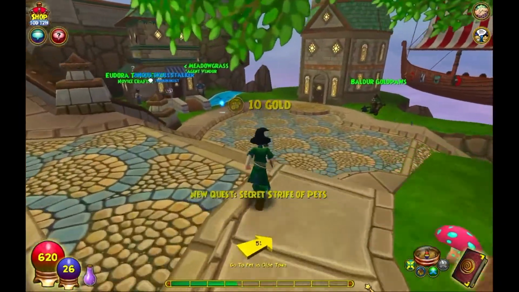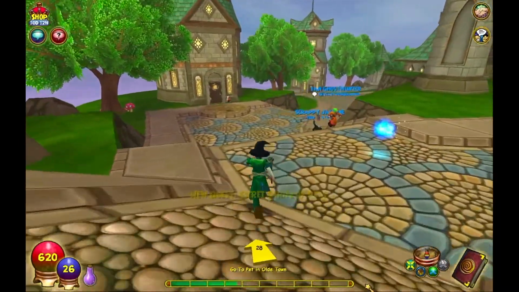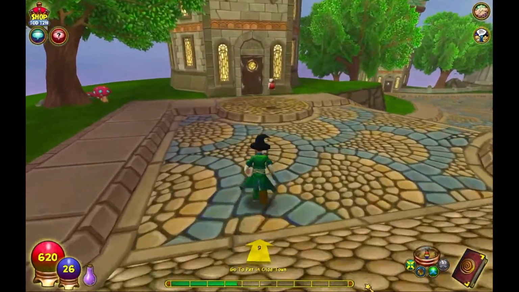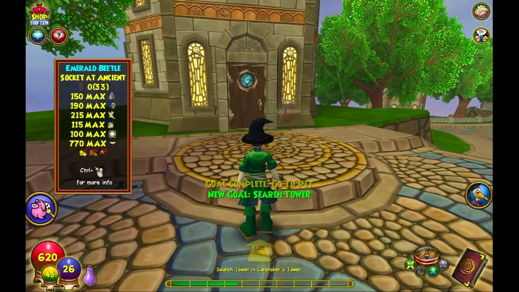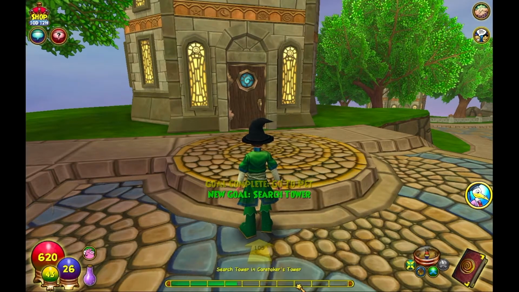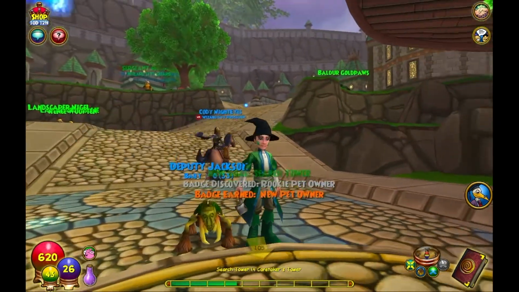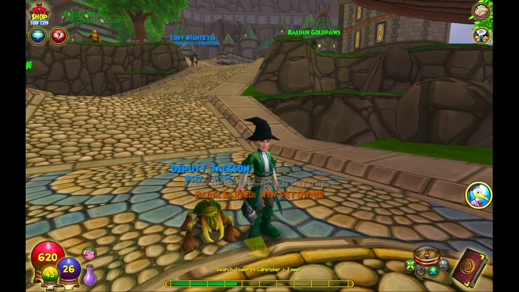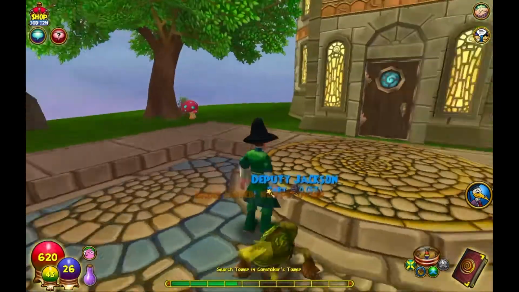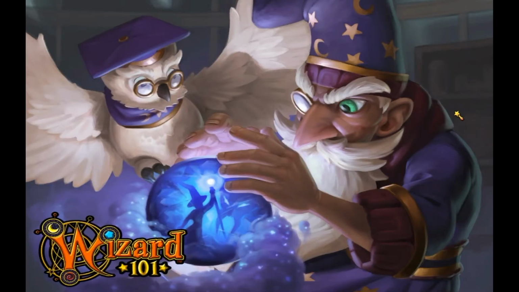Interesting. Maybe we actually get a pet extremely early. You now have a pet egg in your inventory. Once it hatches, you can... Dang, we get a pet? Yeah, we want to equip it. Oh, it's like the ice beetle, but it's a life version. That's pretty sick. Alright, let's go in there and find out what we have to do.